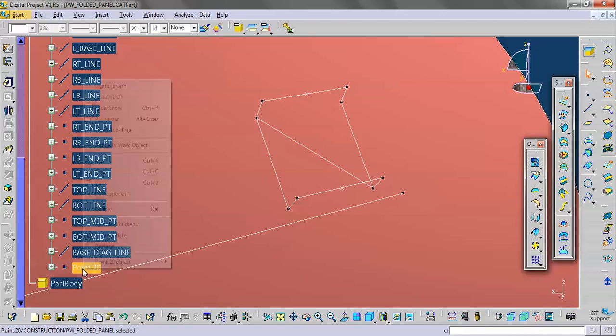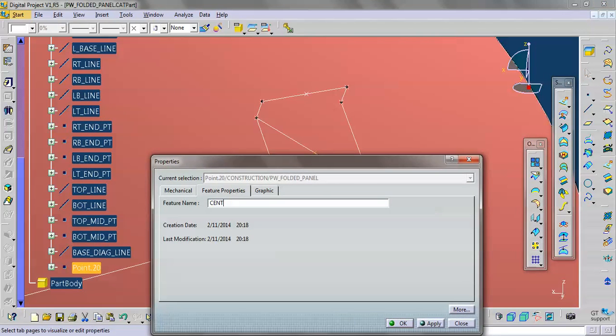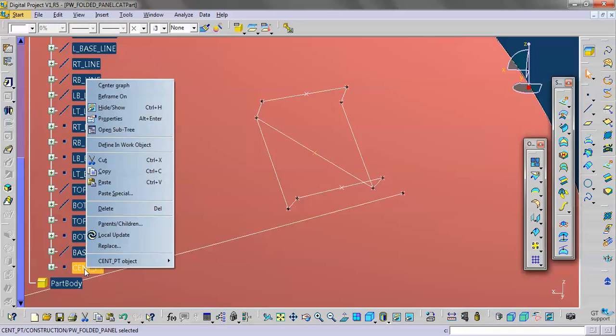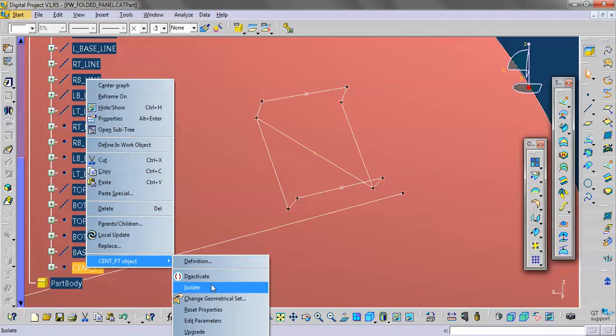Let's rename this point cent point, because this is like our centroid point, our center point. And right now the point is created on the line. But we want to create it as a center of gravity between a couple of lines. So we're going to define it as a parameter, or by a formula. So right-click, cent point object, isolate.